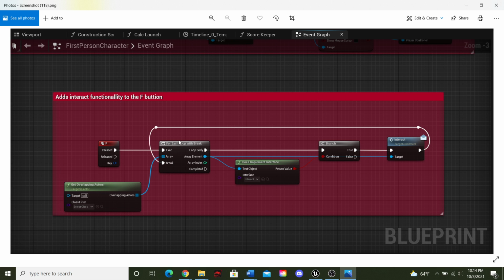So basically you press F, and this creates a loop using the overlapping actors of a specific collision box within the first person character. That's the interact button. Sorry, there's a lot of code, and I'm just trying to remember everything. Essentially this gets the interact interface, and as long as this is part of what was overlapped with, then it will fire the interact event. What was it? The event dispatcher.